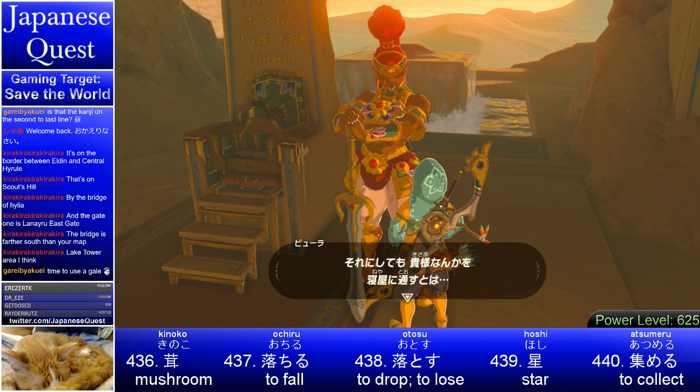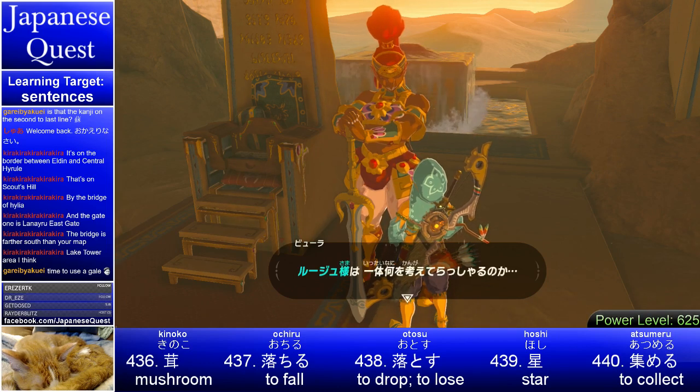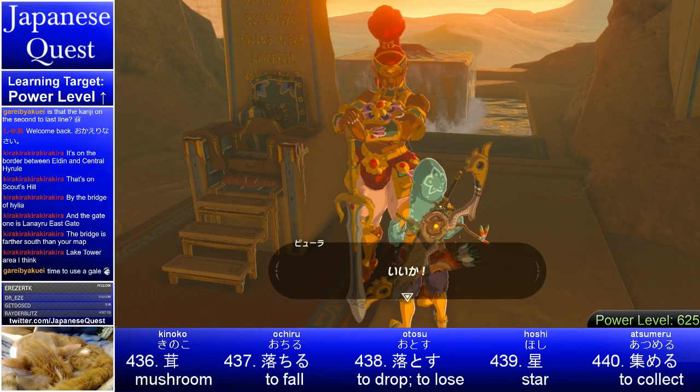それにしても貴様なんかを部屋に通すとは。So yeah, but I don't know if we can really let you into her bedroom. Ruja-sama wa ittai nani o kangaete irasharu no ka? What in the world is she thinking about? Ika. Time to use a gale. Yeah, got it. I was thinking the same thing, but then I saw we had 3 and I was like, no, cannot use the gale. I could not bring myself to do it.